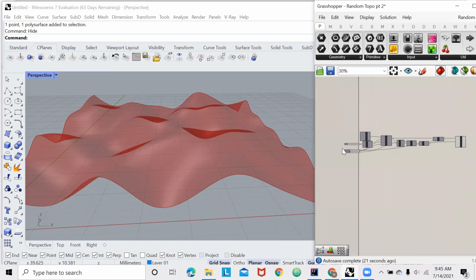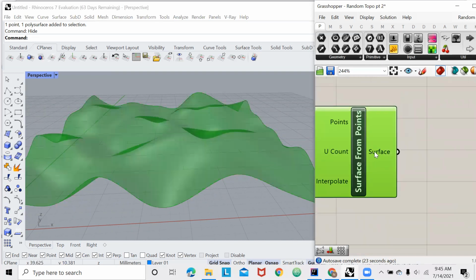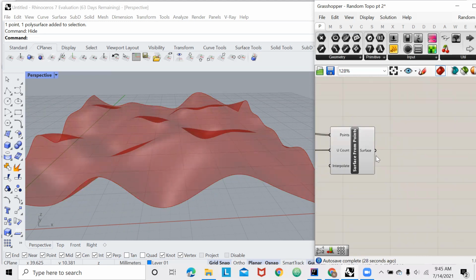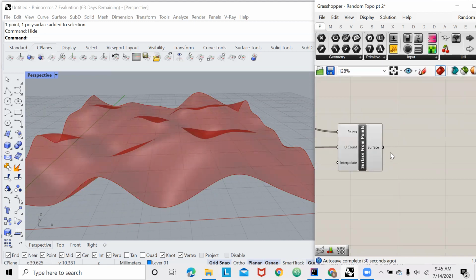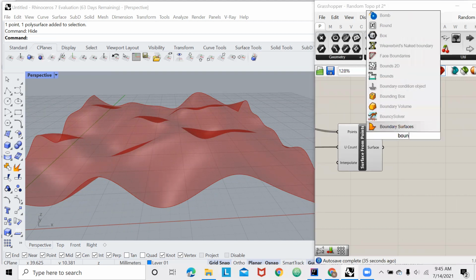But to add the texture on the ground, we're gonna wanna divide the surface up into another layer of points and then move those randomly again, this time using a finer resolution and moving them less because we're working with smaller bumps. So to do this, we're gonna wanna use a bounding box.